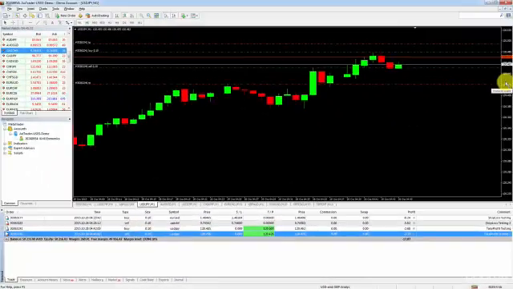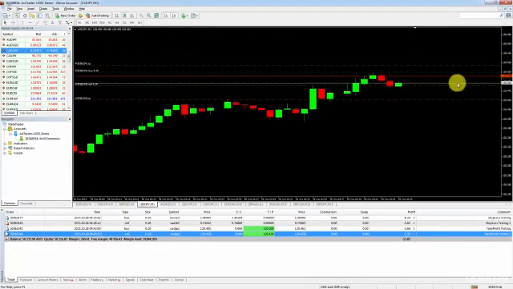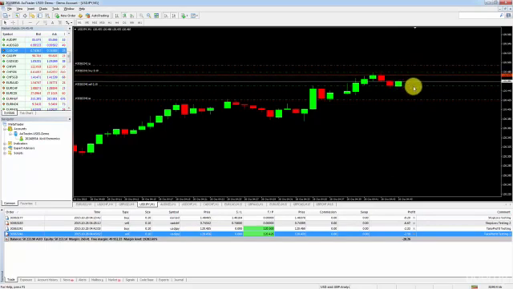All right, so we'll leave these orders for now, and inevitably one of them will be closed at take profit because, as you can see, we've created a hedge. So whichever way the price goes, if it goes up, one order is earning money and the other one is losing money. And if the price goes down, then the opposite happens. So basically, we're kind of neutral to the market right now, and inevitably the price will go through the top or through the bottom, and one of these orders will be closed.